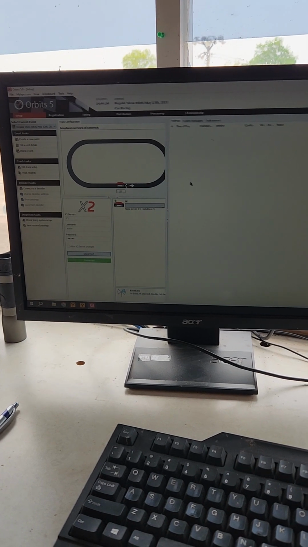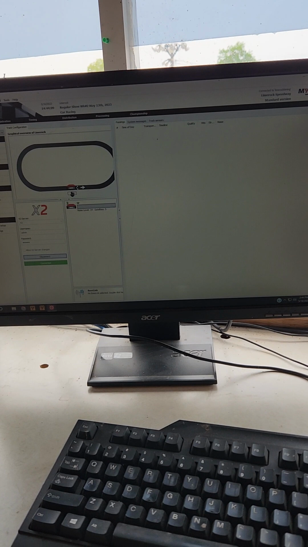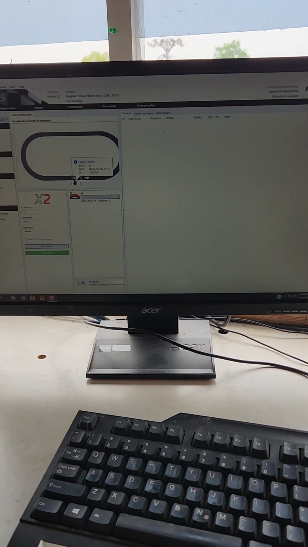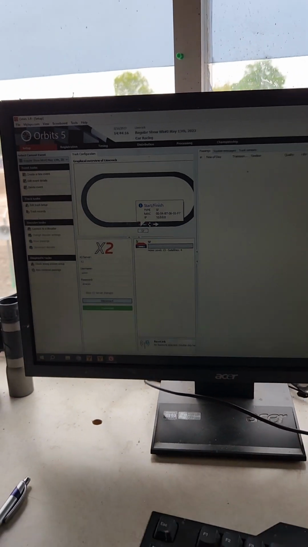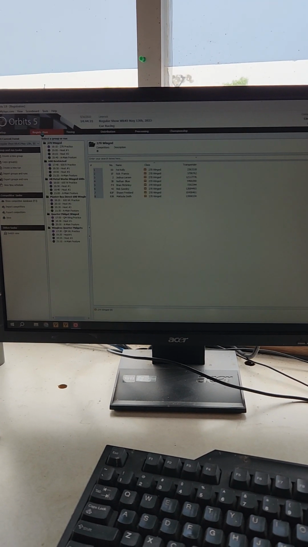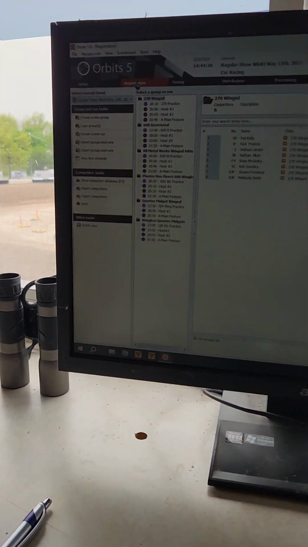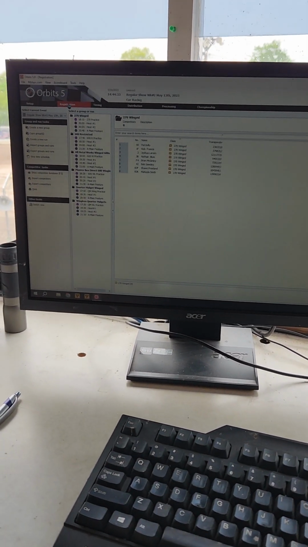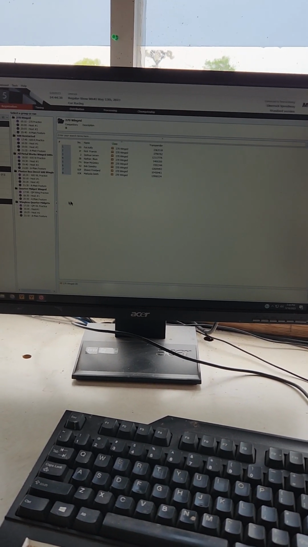The screen does not always look like this. This is just how to set it up for the day. This is the track we run. We have a single point, which is the start-finish spot, which you can see, start-finish. That's kind of where our loop is. That just sets us up for the day. The next tab would be registration. So we have all of our groups of races and heats and practices and things. It also tells us our drivers and their transponders if they've registered with us. This happened to be from Saturday night, so we're just looking back at Saturday night.